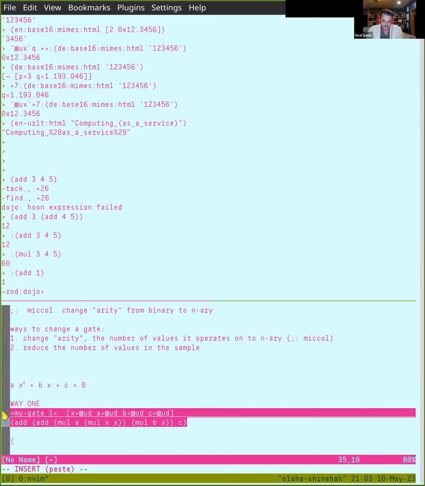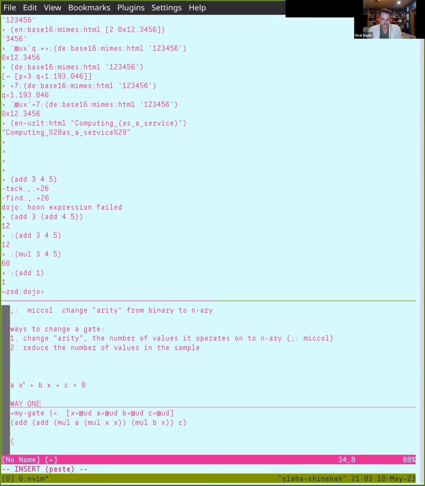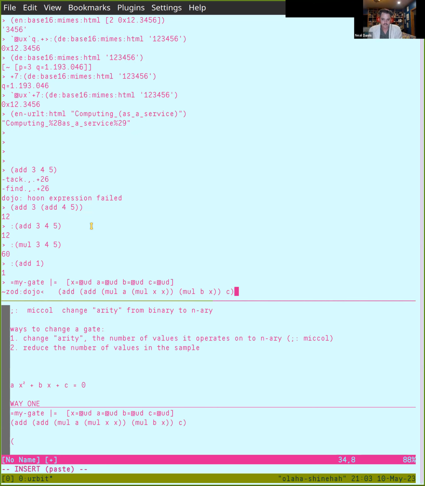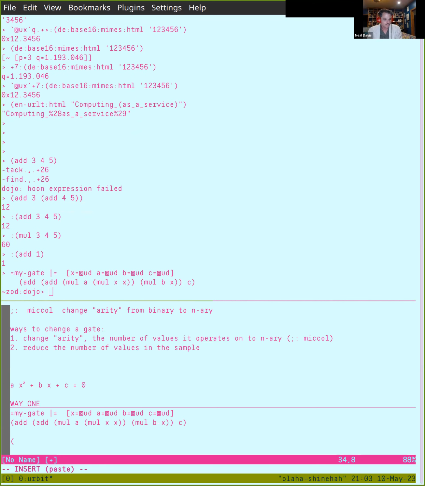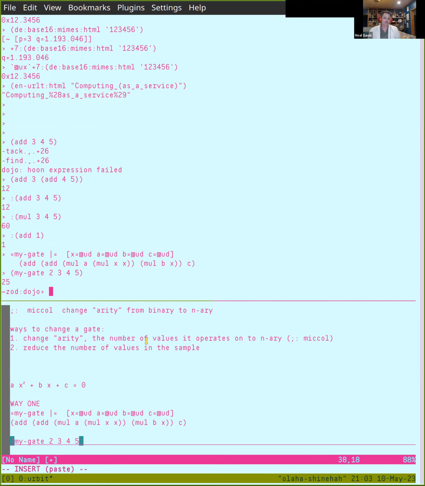So let me give it to you in this shape. All right, there you go. And if I were to operate using this, I would say my gate 2, 3, 4, 5. So the x value is 2, and so it's operating on 3x squared plus 4x plus 5, and yields 25.